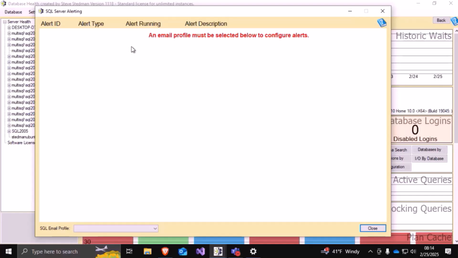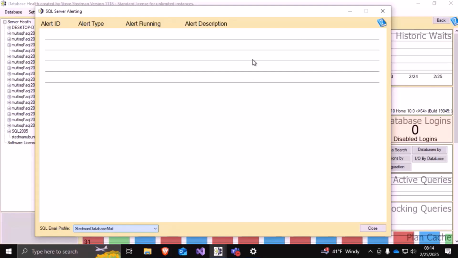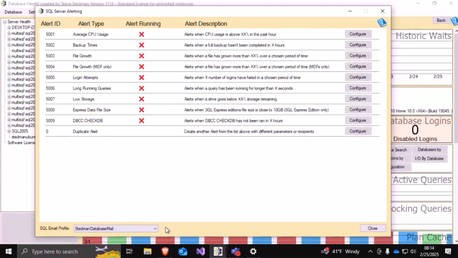The first time that you open it, if you haven't configured a SQL email profile or an email server profile, it's going to prompt you to go and create one. And you need to go into SQL Server Management Studio and create that email profile. We do have a video. There will be a link to the video on how to set that up in this dialog. So if you need help walking through that, once you do have the email profile configured, you can open this back up and you're prompted to select the email profile that you want to use to send the emails. Once you do that, it will build out the list for you. And at that point, you're ready to go. Okay, great.